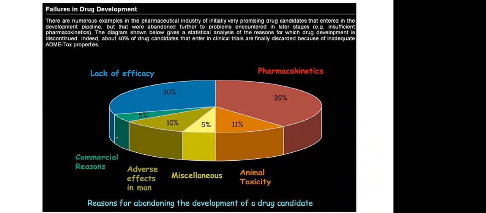So lack of efficacy is one of the issues, and pharmacokinetic properties. The compound we define should follow the pharmacokinetic properties. We will see in later slides what those pharmacokinetic properties are. If it is not following pharmacokinetic properties, then it will lead to failure in the next steps. And animal toxicity: if the compound we have discovered is toxic to animals, definitely it will be toxic to us. That's why animal studies are done in preclinical studies prior to the human studies.